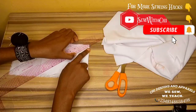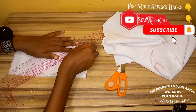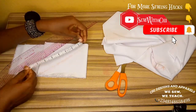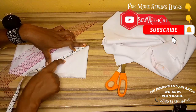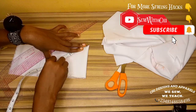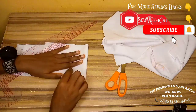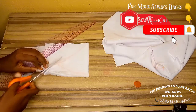Next, I'm going to be making a slanted line from the top of the sleeve to the down part of the sleeve like this. On this slanted line I just marked, I'm going to be marking the midpoint of my armhole plus 1 inch. The midpoint of your armhole is like the half of whatever you use as your armhole depth. So after you have marked it, you connect it to the length of the sleeve like this with a curved line. So I'm going to go ahead to cut this out.